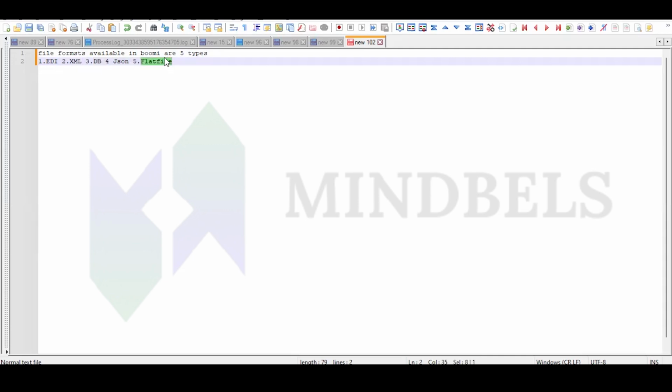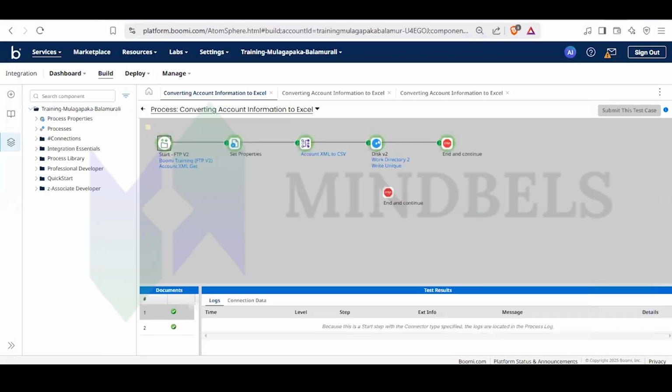Of course, you may say SAP forms a structure, but that also comes under positional, which is something we do internally. Basically, Boomi supports only five types of file. The flat file is a positional file, and SAP also comes under that.